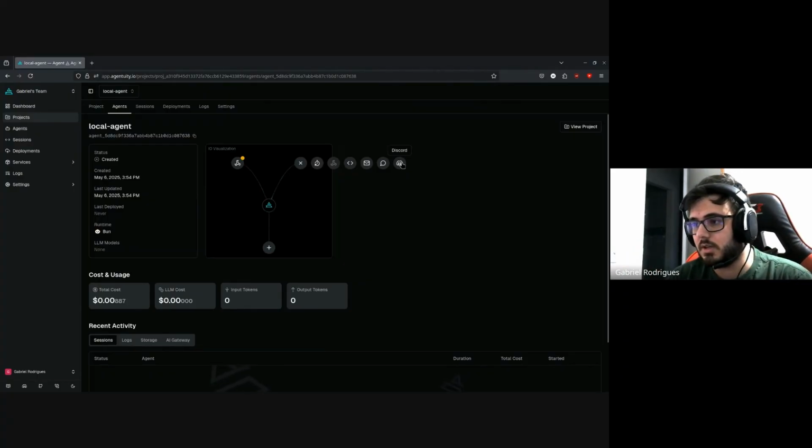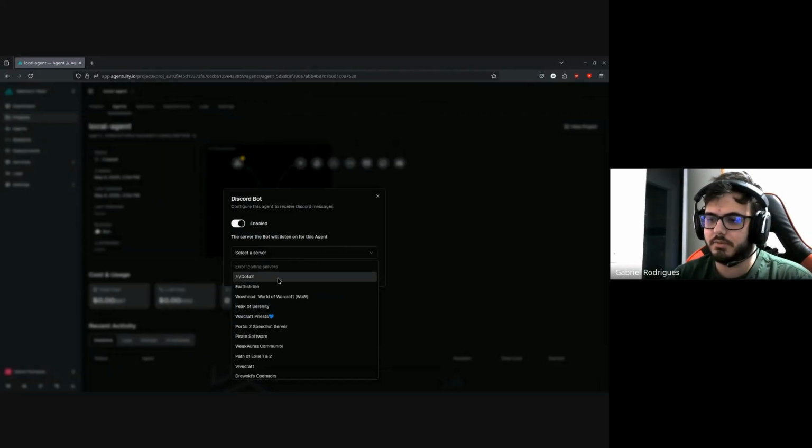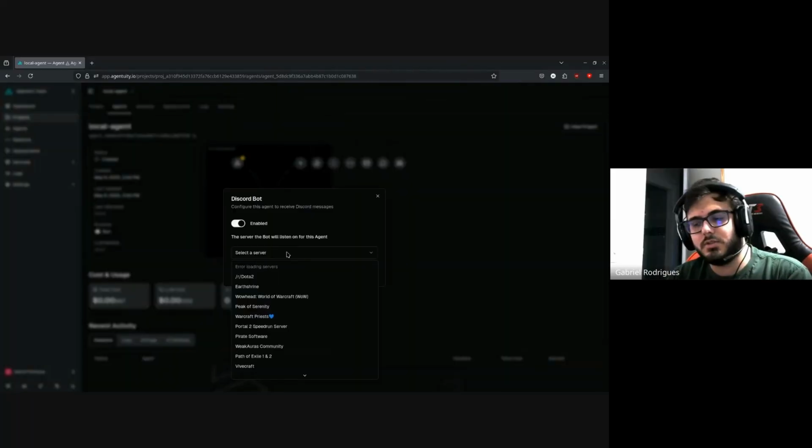You can configure which server it's gonna go on, and then you can tell it, hey, receive messages only from these servers, and then eventually you just tag the bot, you send the message, and it's going to go to your agent. You're going to have control on the SDK. You're going to receive some parameters from Discord, stuff that usually comes in the Discord message. We're going to pipe it through the agent, so you receive it on your agent.